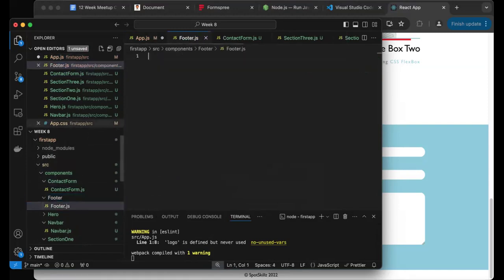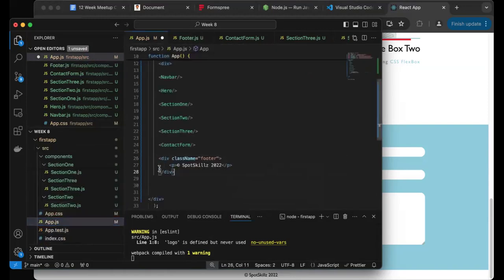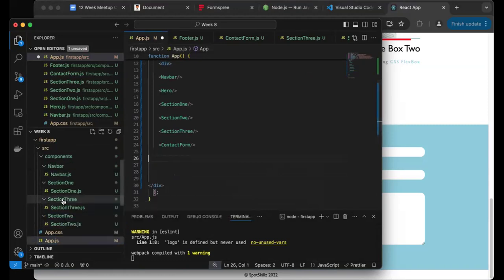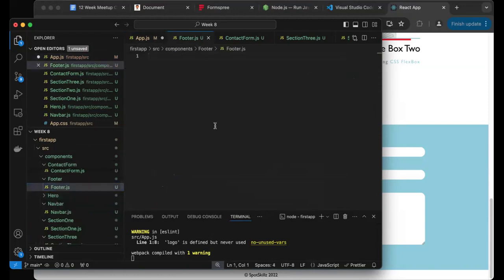Now you might be thinking, holy wow, that's a lot of work. I've already got my code in here. Why do I have to keep splitting it out into smaller and smaller segments? This is a really small web page, but when you get into larger web pages, when you get into building out a Facebook or a WhatsApp or a Tinder, or whatever application you want to, there are many, many components that combine together to contribute to the entire web page.